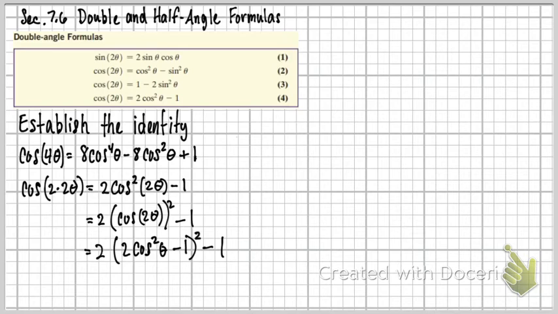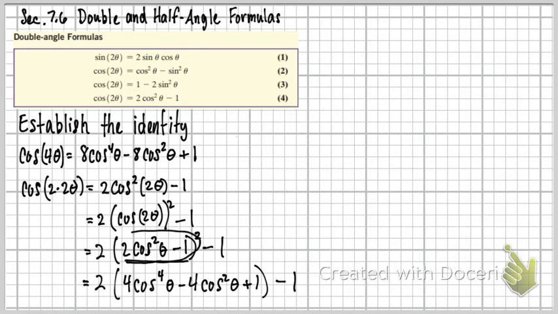Okay. So now this is going to be a FOIL in here. It's like I have 2 of those. Now I went along and actually FOILed that out here, FOILed this piece out right here. So now we're ready. Alright, so here it is. And all I'm going to do now is distribute the 2 through here. So here, here, and here. And then subtract the 1 from it. Okay, so let's go and do that now.